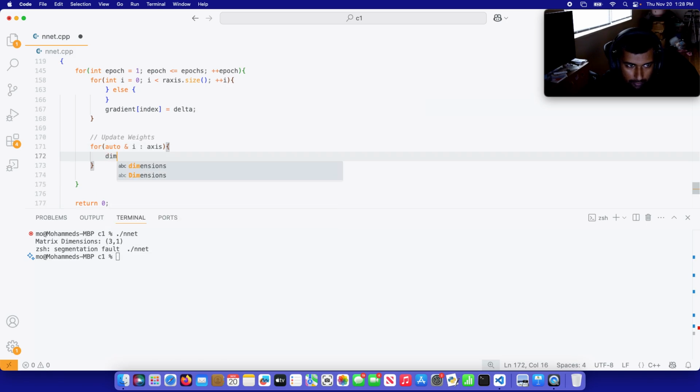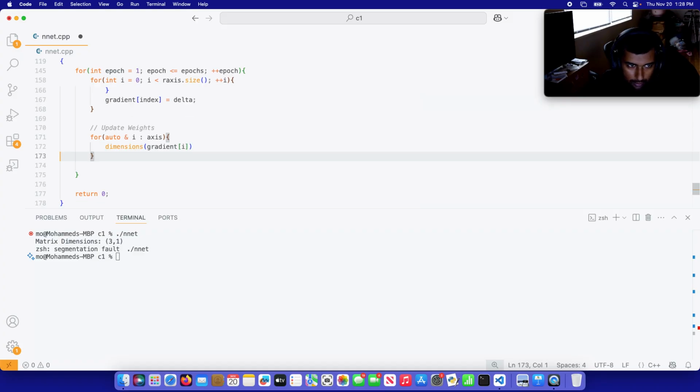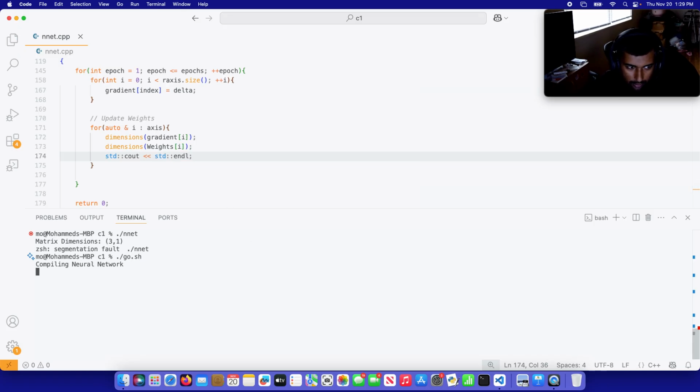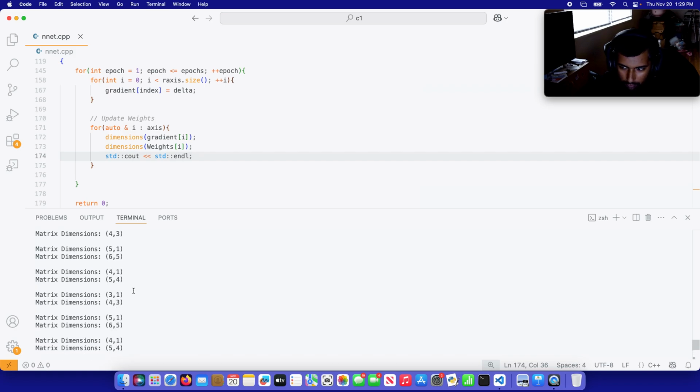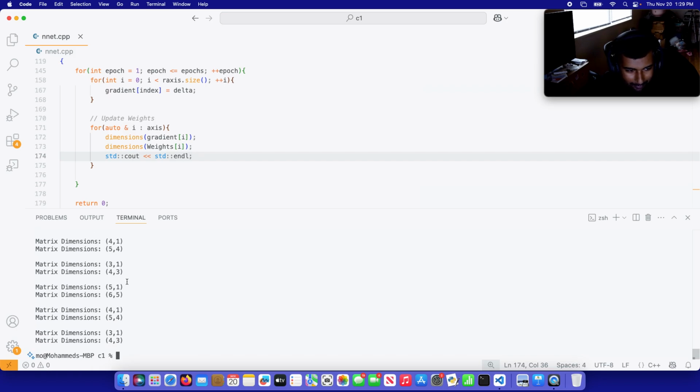So I'm going to print out the dimensions of gradient of i, and then the dimensions of weights of i, and then cout endl. So ./go.sh, clear and net. Oh, did it do all the epochs? Oh man.